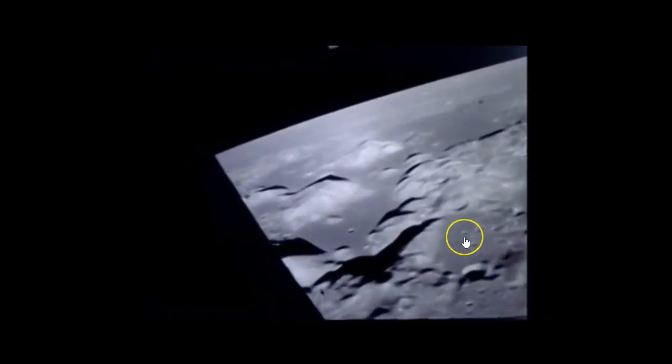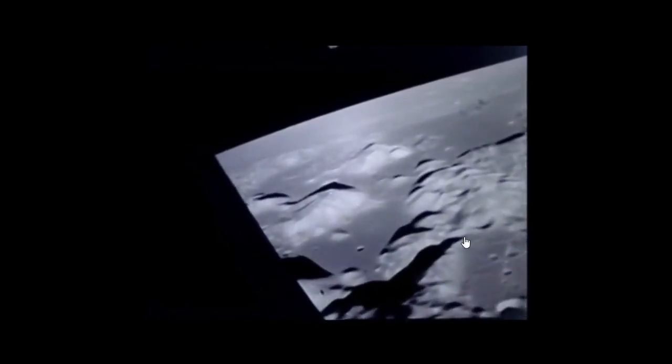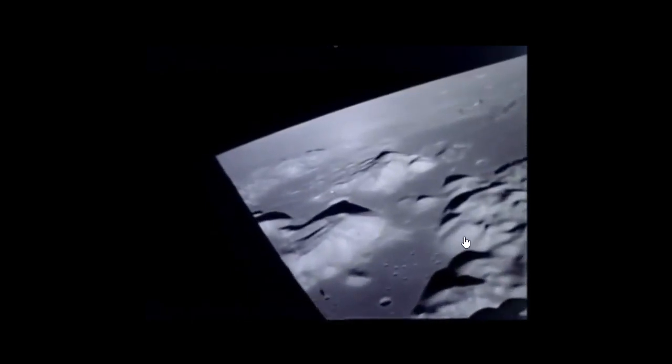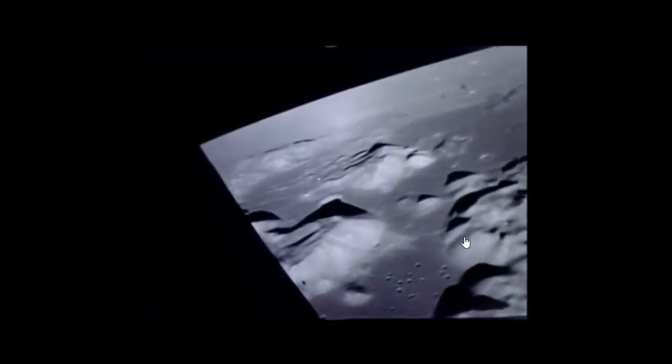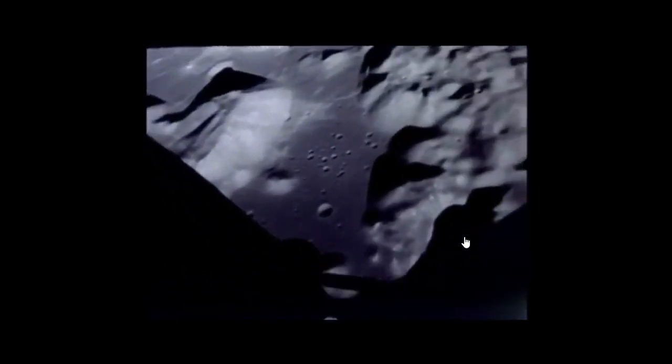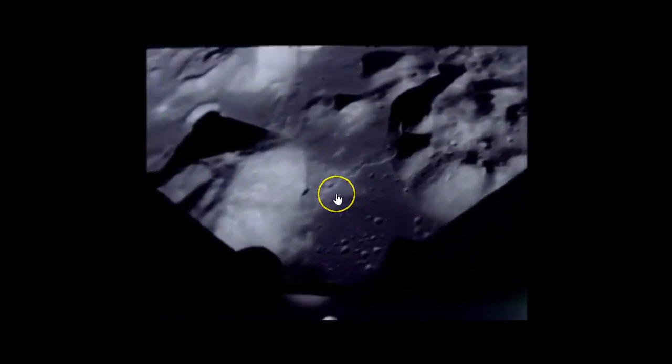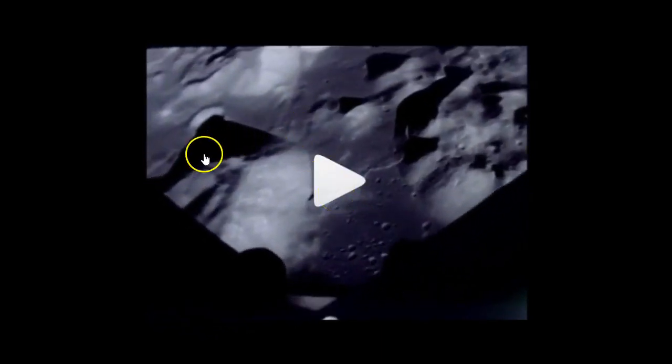So that's not the Apollo landing pod. This is where the landing pod will land. So it's actually filmed through the small triangular window. The reason it's small is because the glass is very thick and heavy. The structure we're going to analyze is right there. Look at that structure. Let's pause it quick. Keep your eye on that structure there. There's what looks like a dome and a few spheres there. A few spheres down there and an opening.